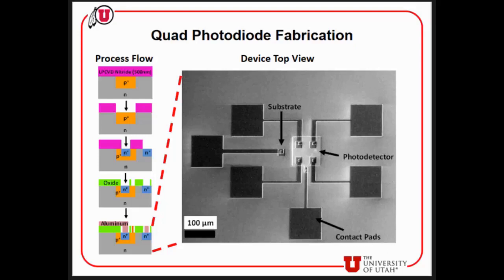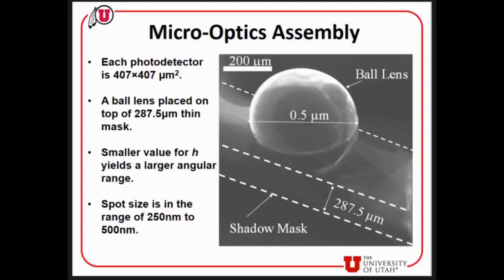The same process is repeated, but this time we need to do an N-type doping. So we do that with a phosphorus source for 45 minutes at 1050 degrees Celsius. Now, finally, all the nitride layer is stripped off, and we grow a thin layer of passivation oxide, silicon dioxide, about 200 nanometers or so. And the step is finally ended when we deposit 200 nanometers of aluminum by sputtering and pattern them to form the contact pads. On the right, we have the SEM of the finalized device.